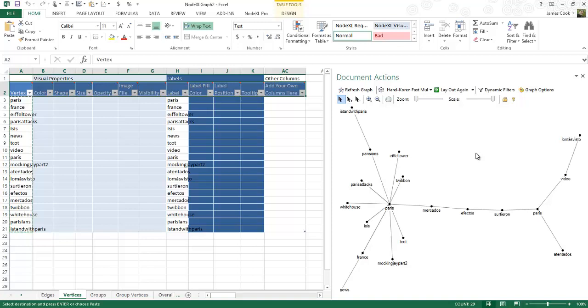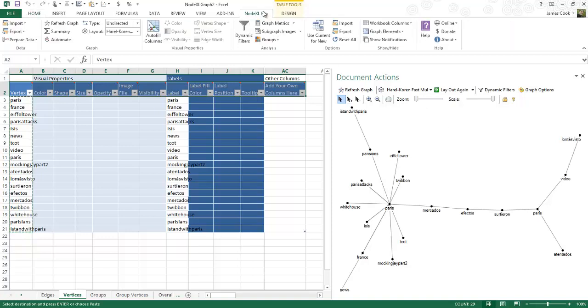So we have three methods for taking a look at patterns in meaning in Twitter networks, and not just relations of accounts. The first is simply to look at top items using the NodeXL Pro Graph Metrics command.